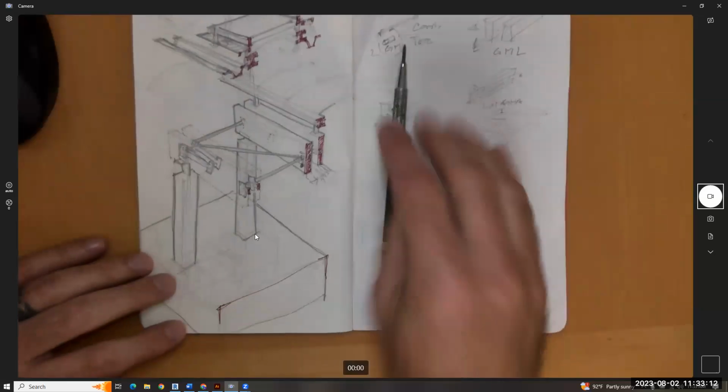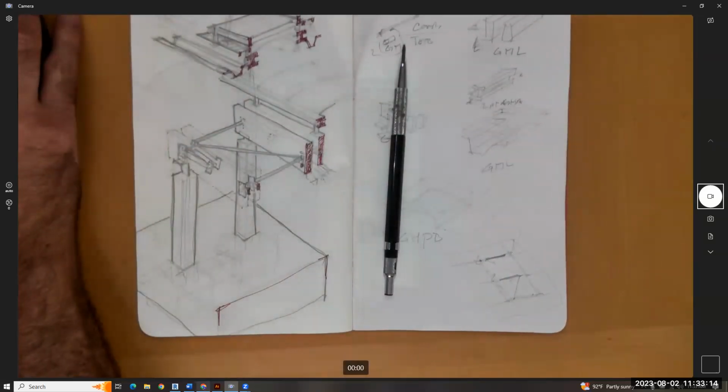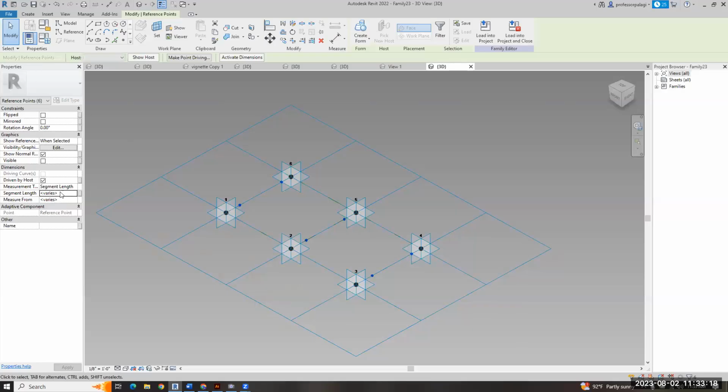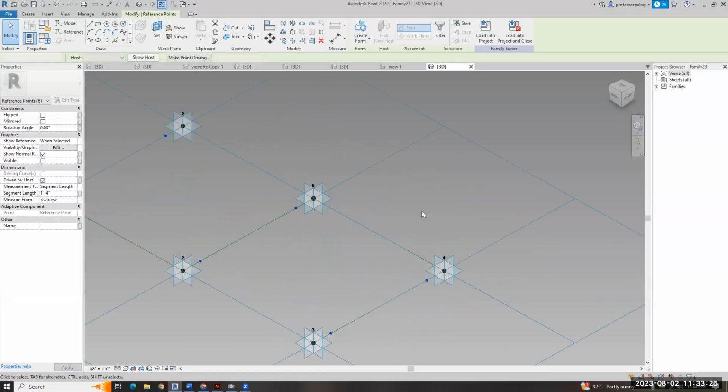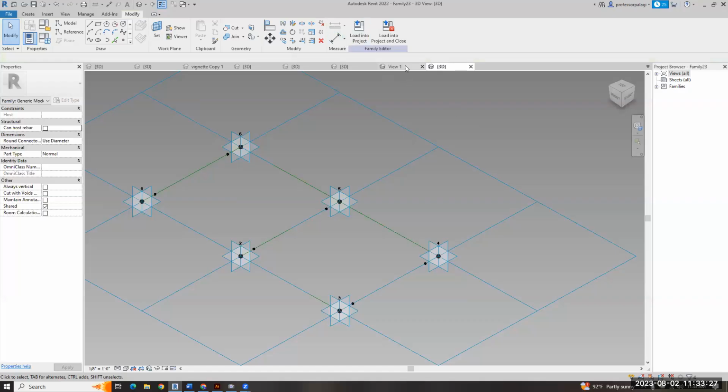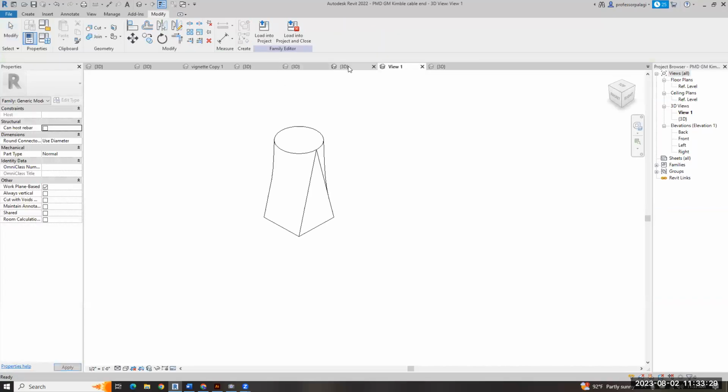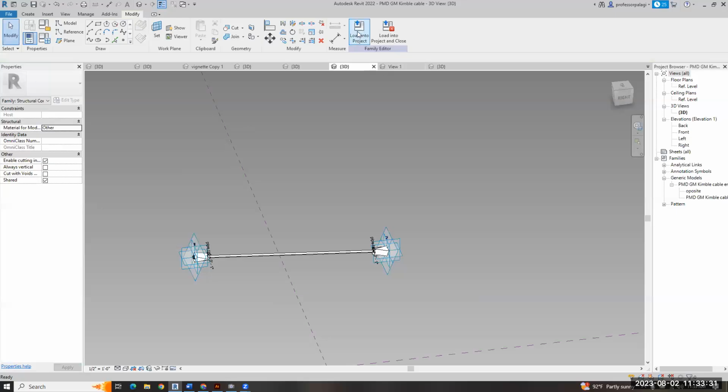Okay, so that's my logic, size, all that. So when I write this in here of segment, I want these offset 16 inches. Okay, and they're all just 16 inches. Now I can say, well, I want my brand new fancy this.